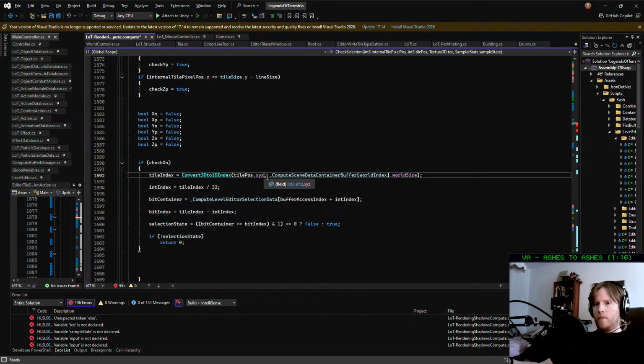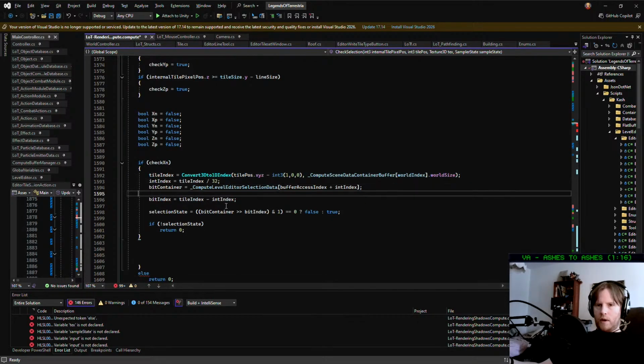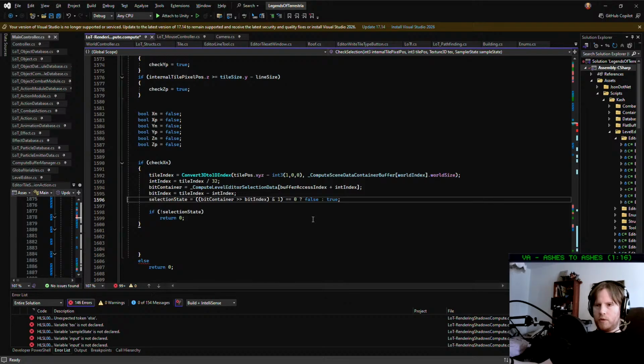Tile position, XYZ, minus. And this is an int3 minus int3 1 0 0. And then it just does all of this. I actually think we might not need to really do much other than that. Maybe it's already good.